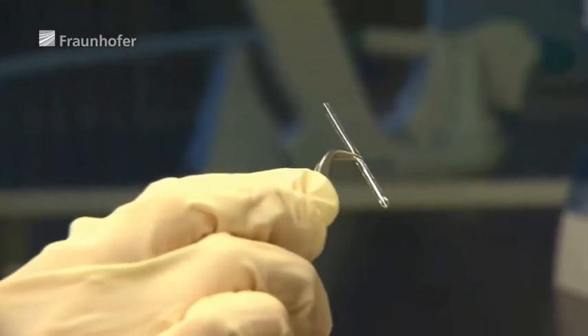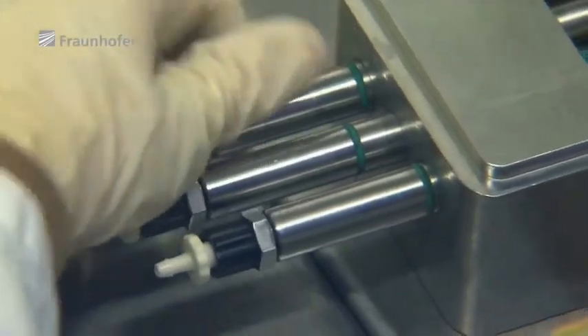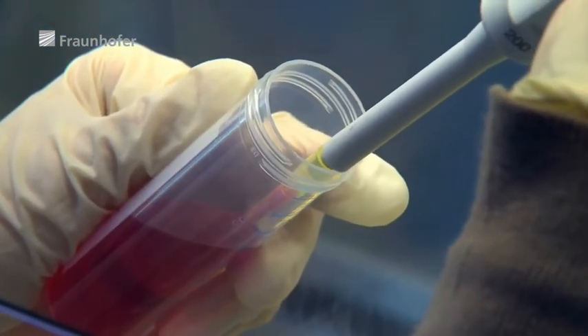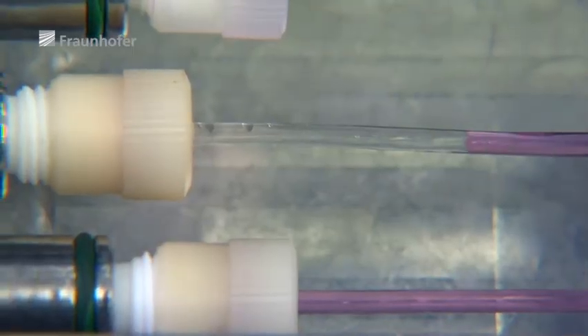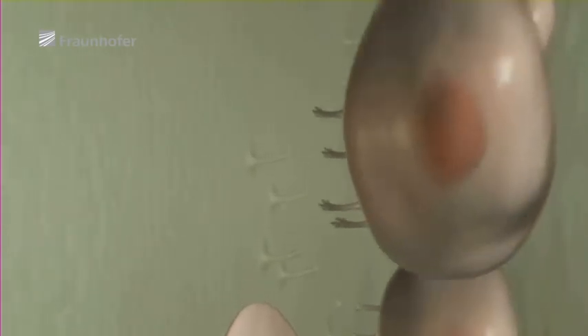The material we create will be in contact with living basic material — ultimately with the organism itself, the body — so it must be biocompatible. Before the finished blood vessel from the printer is ready for transplantation, it has to be coated with biomolecules so that living cells can easily dock onto it. The researchers use a bioreactor to grow a dense layer of endothelial cells on the inner walls of the vessels they have printed. This is a requirement for optimum and trouble-free blood flow in the organism.